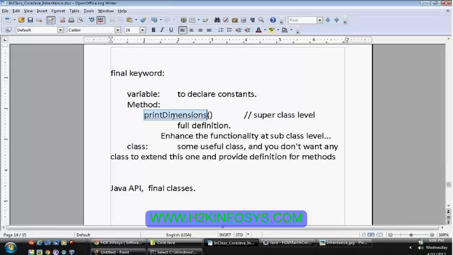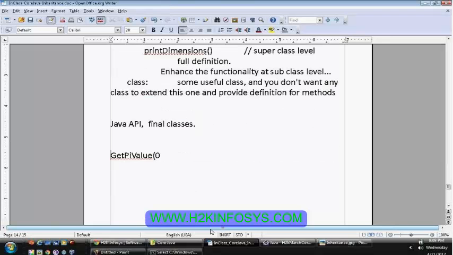The second thing is the final method. Let us say you have written a method called getPiValue. The getPiValue has to return only 3.14 in all cases. At any time, it has to return 3.14 only. And you have written this method in your superclass, and if you are allowing the subclass to extend your superclass, then there might be a chance that the getPiValue method will be overridden and they'll provide a separate definition. See, currently you have already provided a definition for that, which is a constant or a valid one. In that case, you can just make use of final at method level and declare that method as a final method, which means it won't be overridden by the subclass.